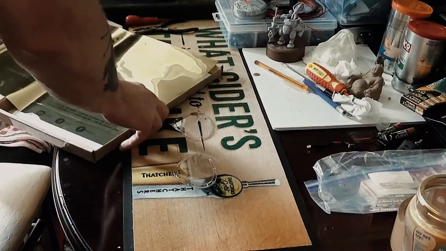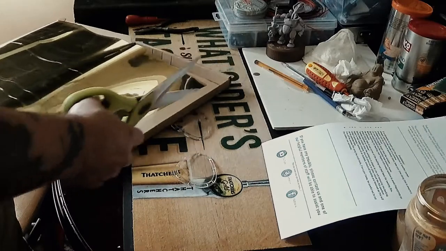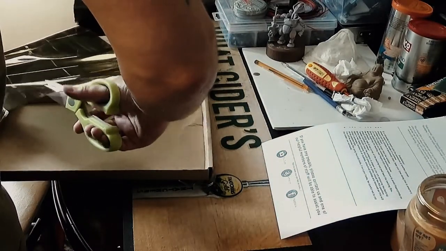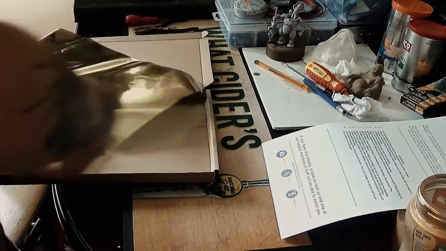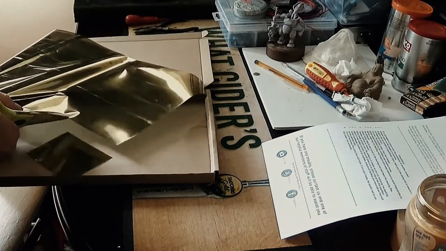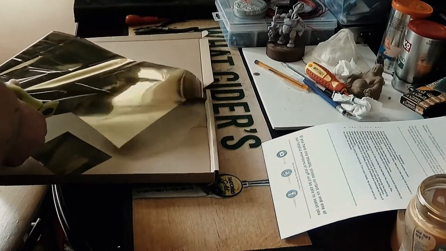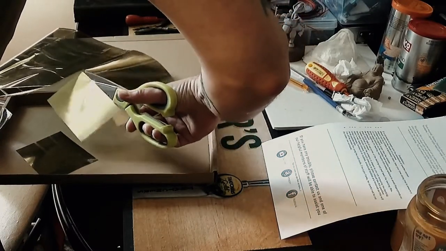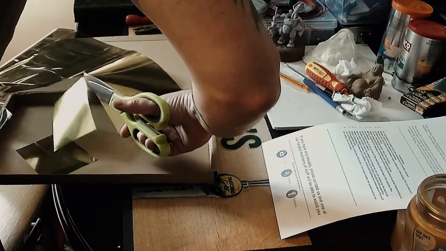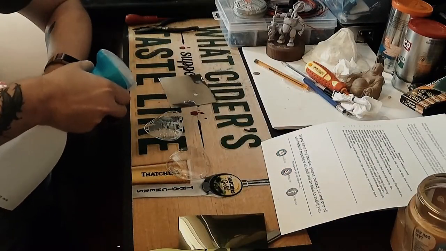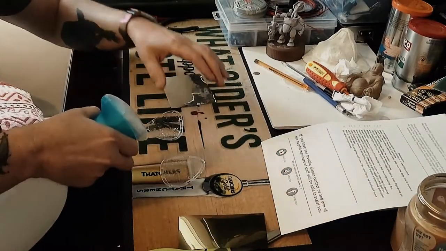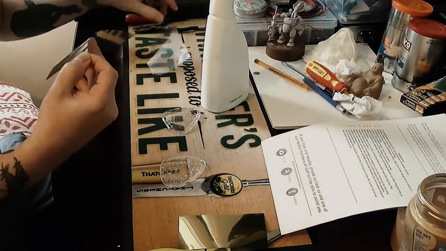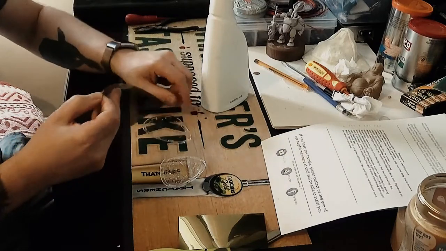So I got hold of some, what would you call it, sort of translucent transparent stick-on plastic stuff. And this is going to go on the lenses so you can't see the eyes, but what I plan to do is put some lights inside the eyes, or inside the mask, to kind of illuminate behind the lenses so we'll see what that looks like.